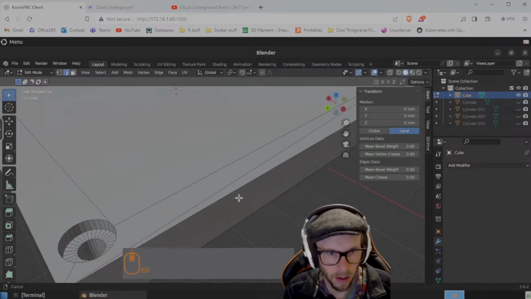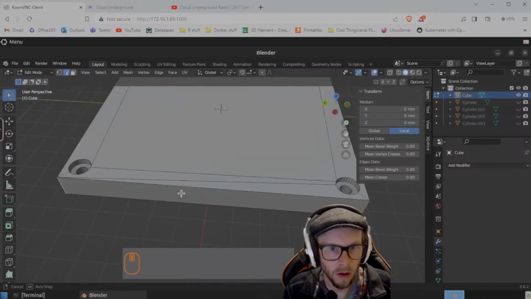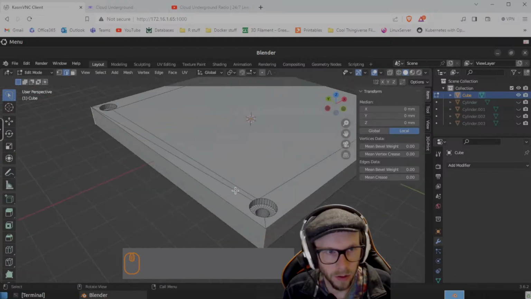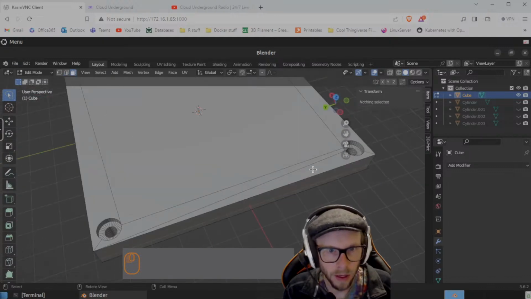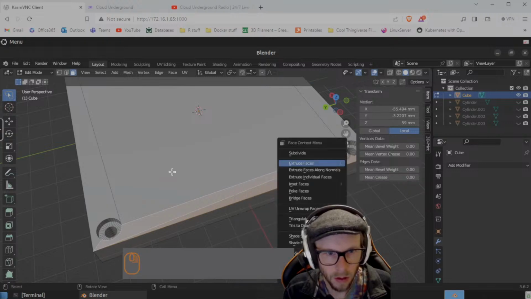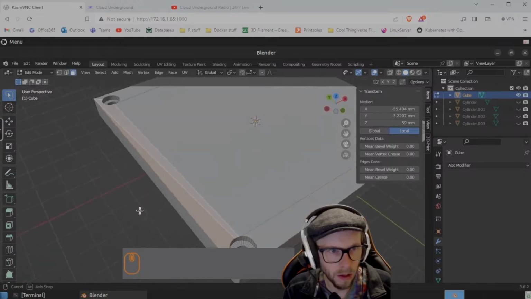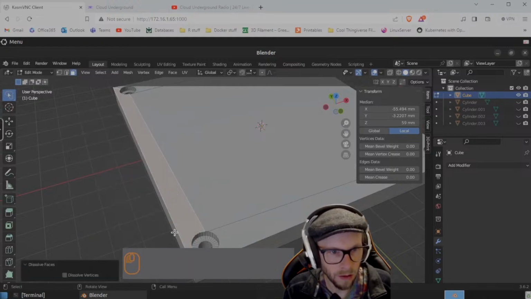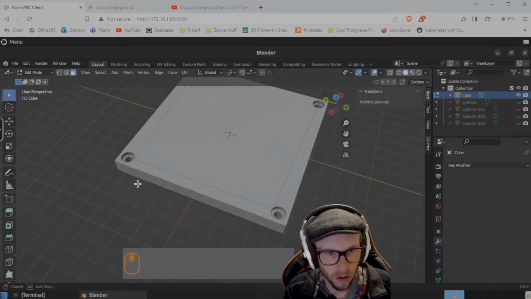In fact, let's just get rid of that now. Okay, because the rest of these all have the single line right in the center, and I don't think that's going to hurt anything. But this is going to be a problem, so let me get to a place where I can see the menu, right click, and then we do a dissolve face. That turns those faces into one face.